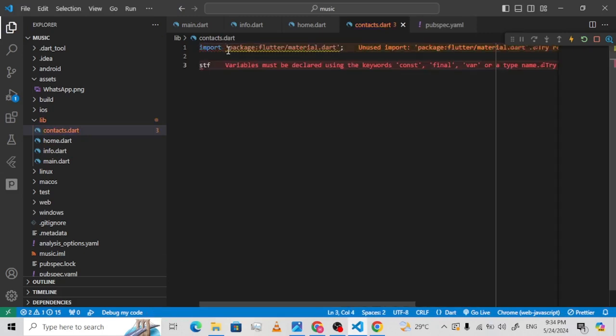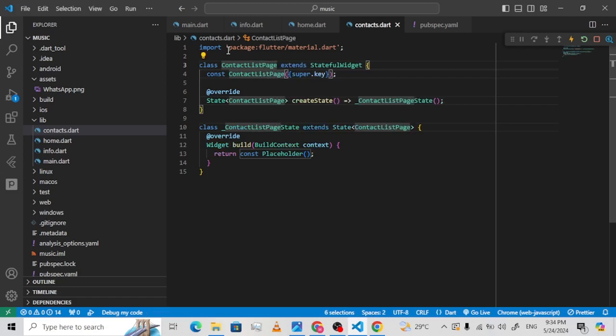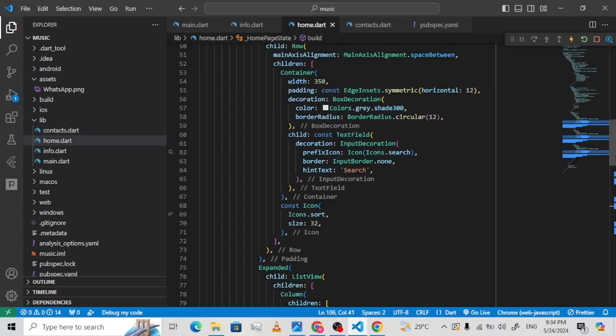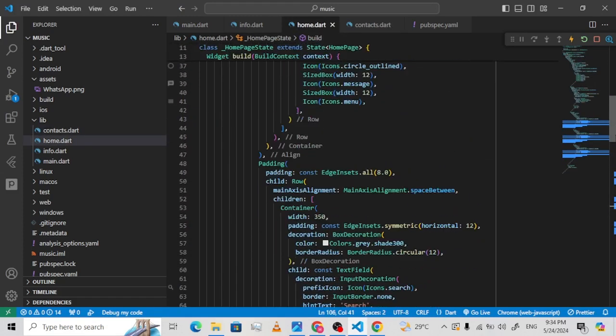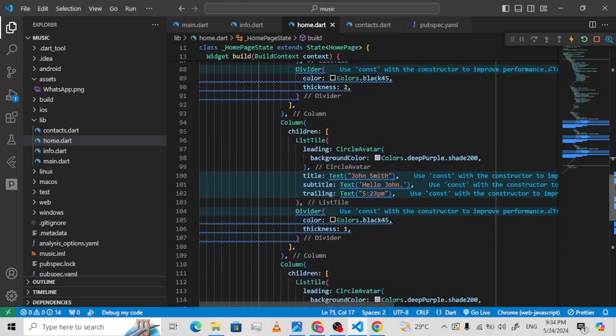Let's create a stateful widget. Let's call this ContactListPage, and then let's copy this into our contact page. So we have the expanded over here, so let's copy our expanded.